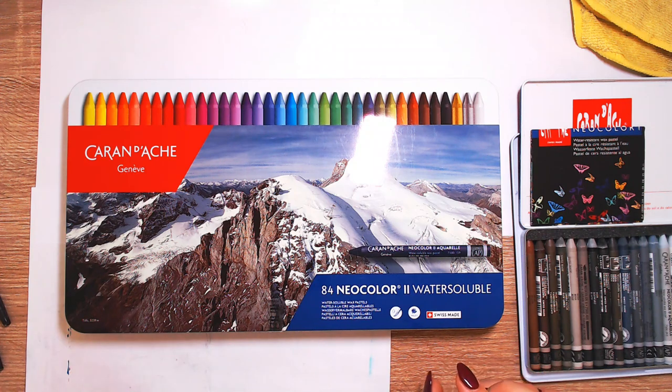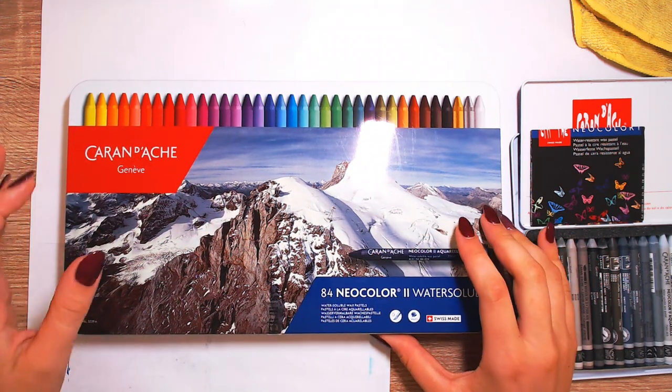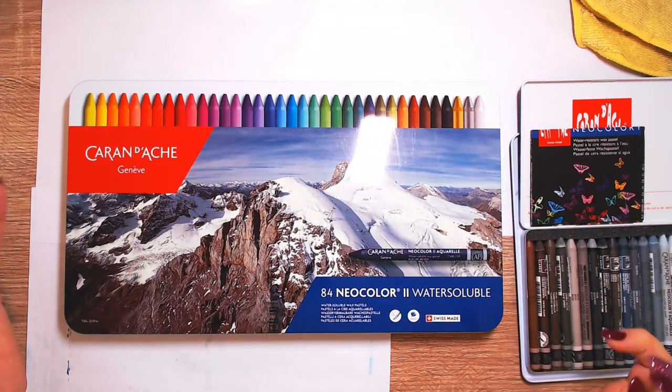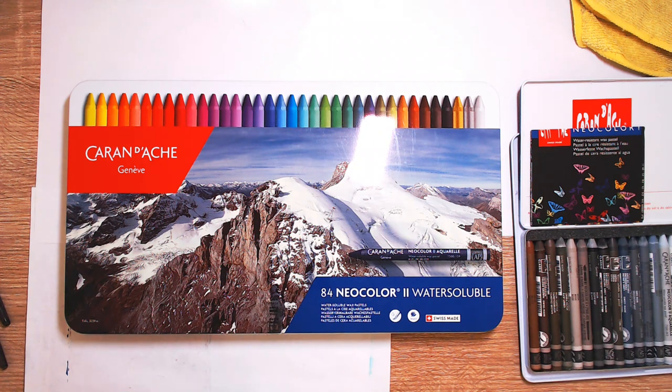I also accumulated the special sets, such as the autumn one, the brights, the spring one, and I also made a skin tone palette, so we will swatch them as well, so you can see how they look, what colors they include, if you're considering buying them. And yeah, so let's get started.